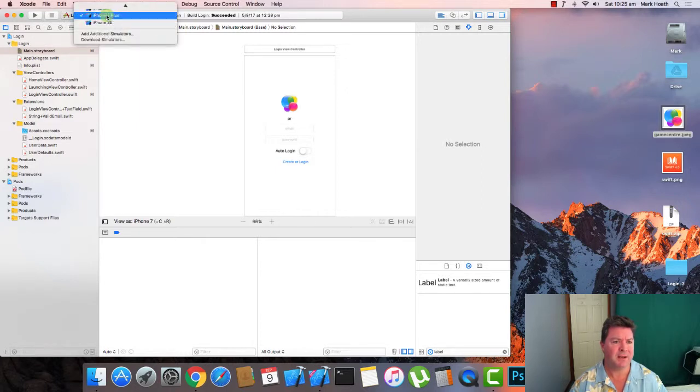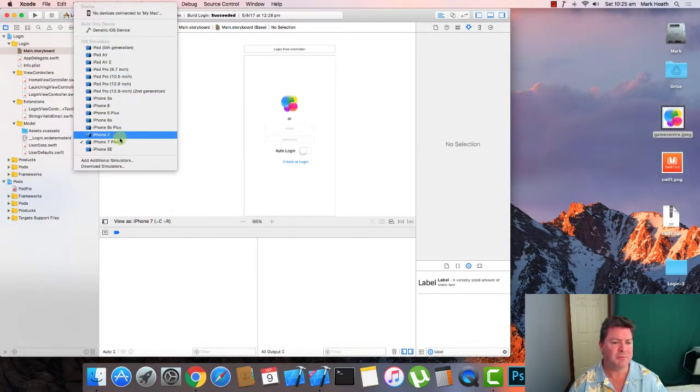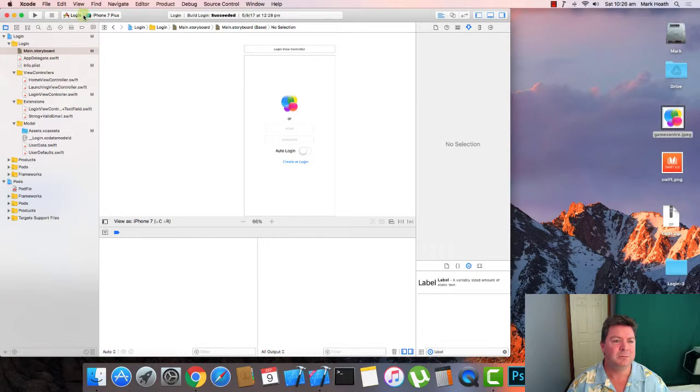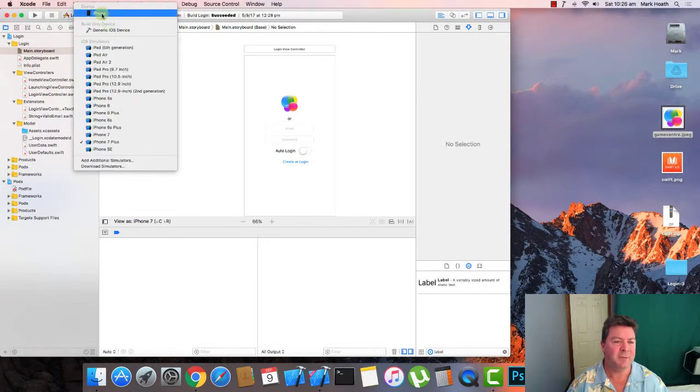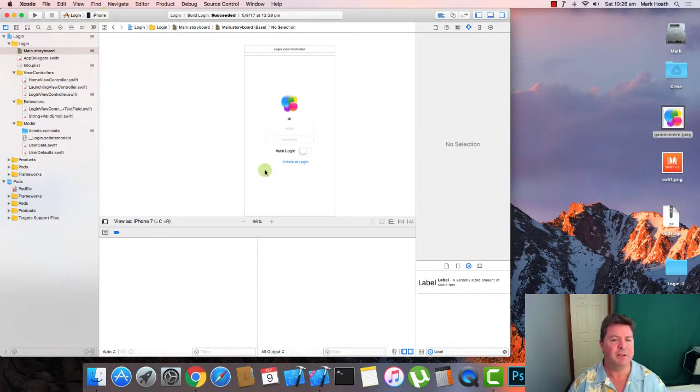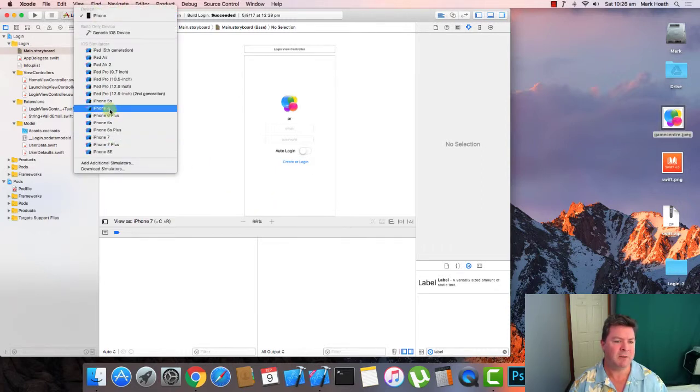So basically, up here, you're able to choose whatever you want to simulate, but you can also connect a device, an iPad or a phone, use your USB cable, and when you plug it in, it will do all this and turn up. It might ask you to authenticate it with a dialog on screen, and you can say yes and do all that kind of stuff. But if you select the device as iPhone, then every time you build it, it's going to build to your phone rather than a simulator. So you can do either of those things.